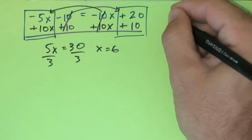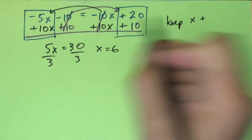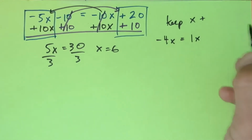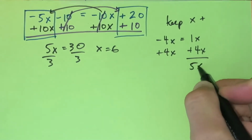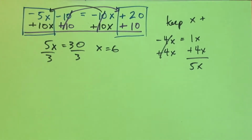So, what are we doing here? Again, keeping x positive. And most of the time, if x's are on both sides, you're always going to be able to move them and get x positive. You're always going to be able to do that. But there is one case I want to show you guys where you're actually going to have to make a decision whether to keep x positive, and this is what I'll show you here.